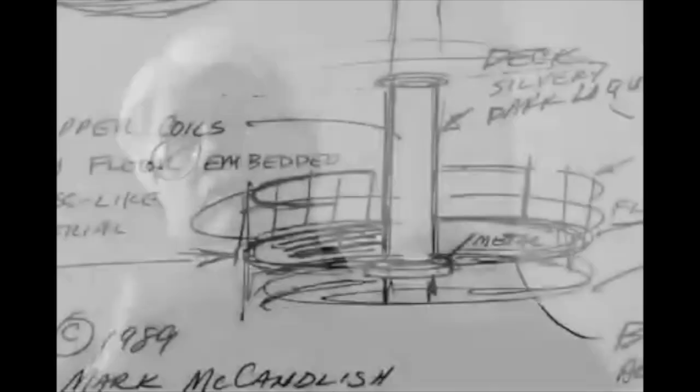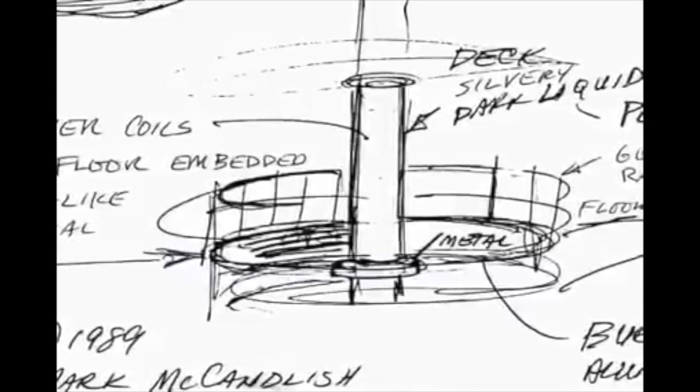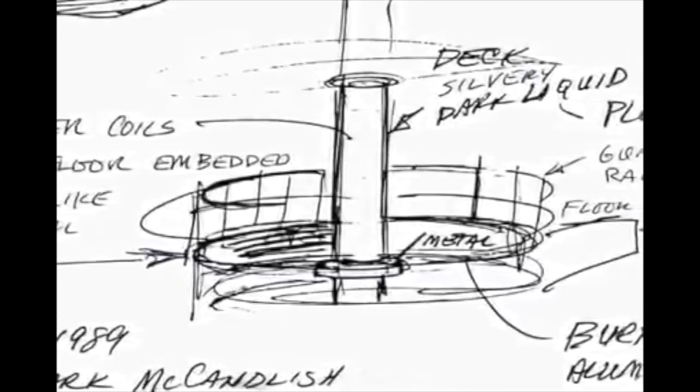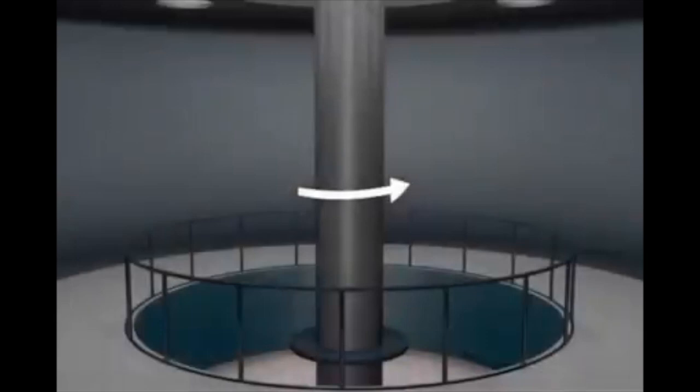But then she said that this lowered floor area in the center of the room had a guardrail around it. She stood there, and you could look across, and she said it looked like below the deck she was standing on was this glass-like material with these coils of wire going through it. And they were spaced out in the same proportions as the ones on the ARV. The thing she said that was most significant was that the column itself was rotating in one direction, and the flywheel was spinning in the opposite direction. There was counter-rotation, which is something that's often been reported in UFO sightings. You see components on the craft spinning in opposite directions.